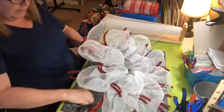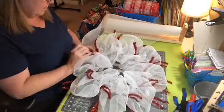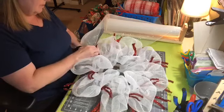Oops. All right, so now I'm done with the top. I'm going to move down to the bottom. So I'm going to zip pull this down and zip tie this to the frame.